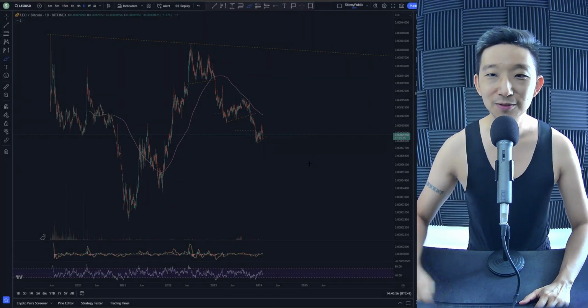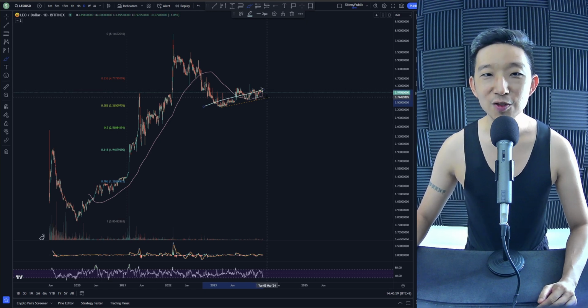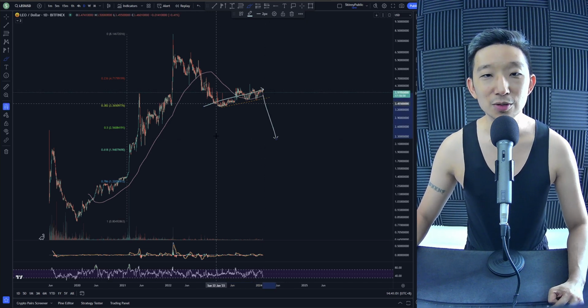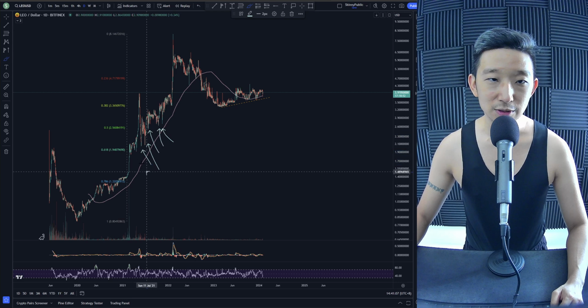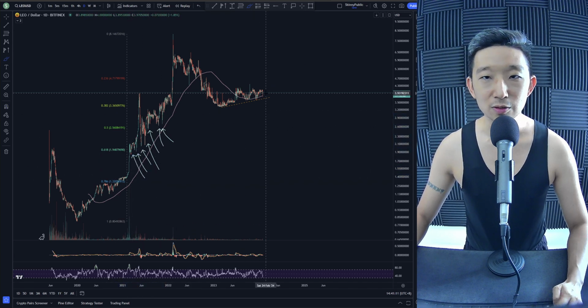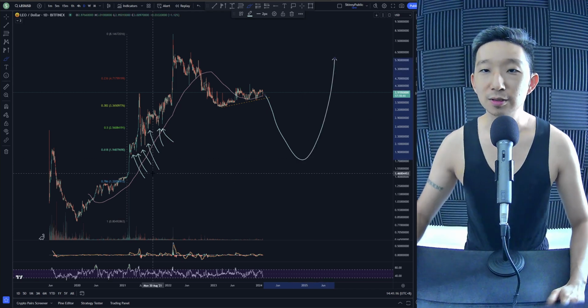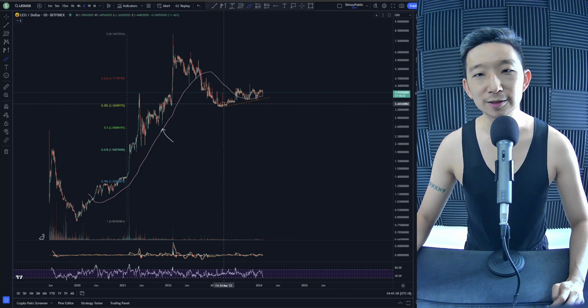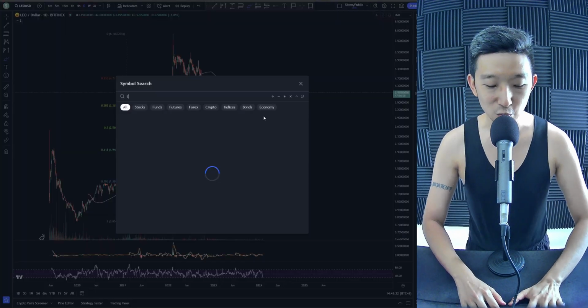Against USD, for Leo, again, forming a rising channel. Rising channels usually break lower. How much lower? I'm not sure. But I suspect we will clear all of these clusters of stop sales. Look at this. So many clusters of stop sales. I suspect we'll clear all of this, zoop, before heading back higher. That's my guess. But we'll see how it goes first though. But yeah, I think more downside for Leo. So be careful about rushing to a trade for Leo.